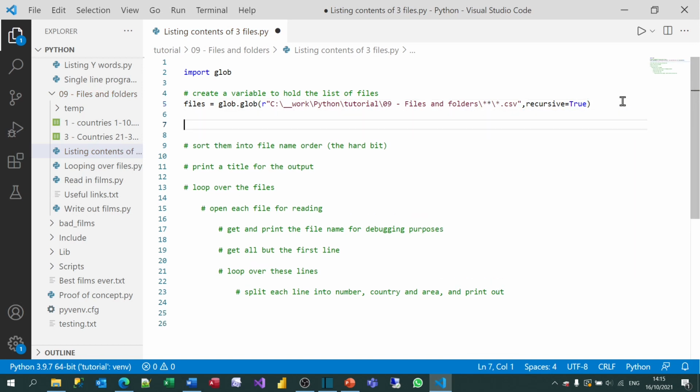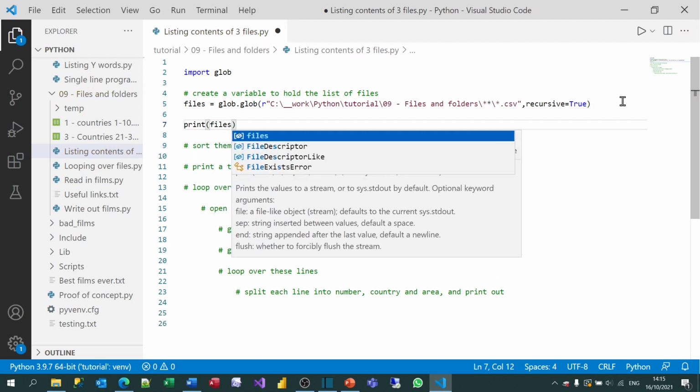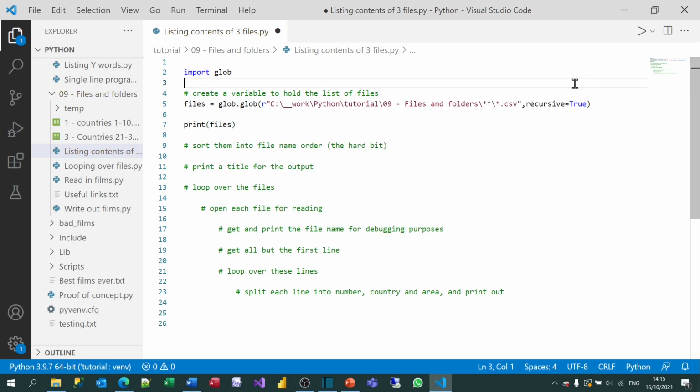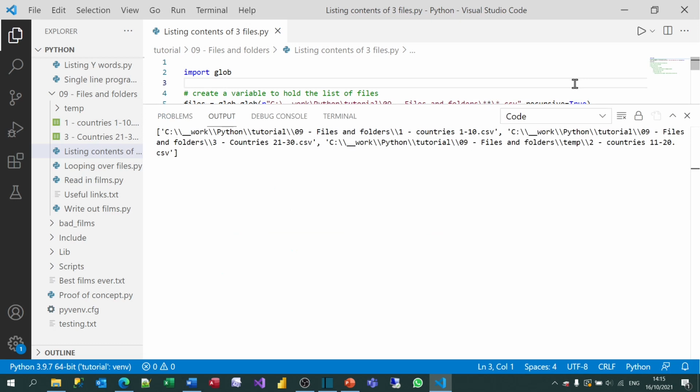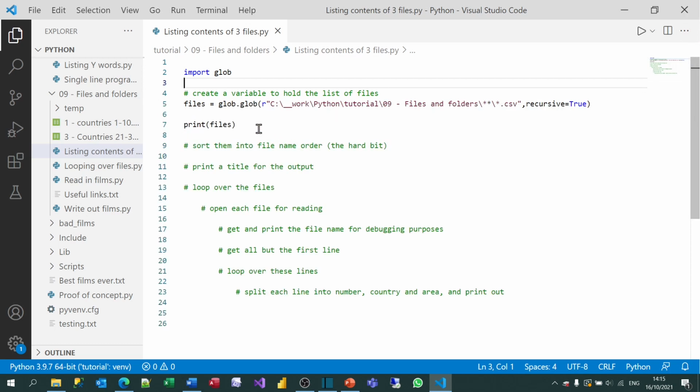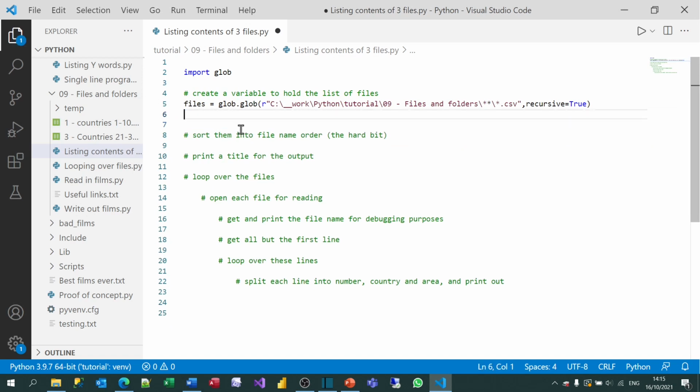The thing to do when programming is to keep testing out your work to see if it's actually working, rather than going all the way to the end and finding there's a fundamental problem at step 1. So what I should now be able to do is to print those out. You'll notice I've abandoned my shortcut key demonstration for the moment. And you can see it's listed out the 3 files, although they're not, I think, in the correct order. We've got the first one, then the third one, and then the second one. But it's a good start. So we'll just copy that to the clipboard for the moment.